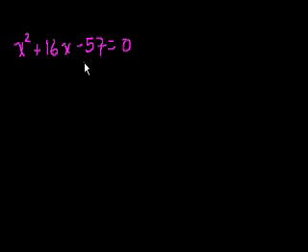So what are the tools in our toolkit right now that we could use to solve this? Well, we could try to factor it out. We could say, what two numbers add up to 16, and when you multiply them, they're minus 57? You'd have to think about it a little bit. You might get whole numbers, but you're not even sure if there are two whole numbers that work out like that. In this problem there are, but sometimes the solution is a decimal number, and you don't know it. So the only time you can really factor is if you're sure that you could factor this into integer expressions, x plus some integer times x minus some integer, or likewise.